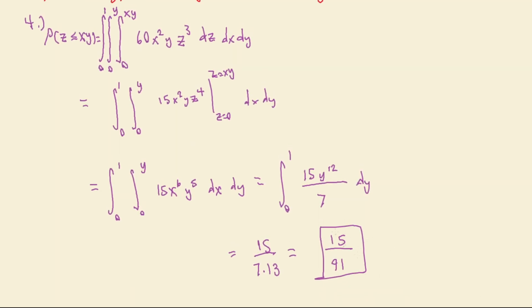Now, the source for all of these problems, I got this from the Statistics LibreText. They actually got 15/92. I'm just going to assume that that's an error because I have no idea how they could get to 15/92. I'm assuming that they tried to write this down and just miswrote it. But if anybody thinks that this is wrong or I've done this incorrectly and that the answer actually is 15/92, please let me know in the comments. I would appreciate that.